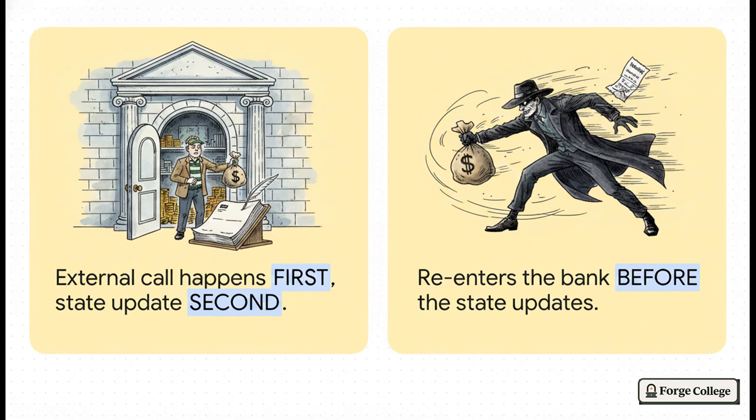Now, look at our attacker contract. It is incredibly opportunistic. The very second the bank sends the money, the attacker's fallback function gets triggered and it dives right back into the bank to ask for another withdrawal entirely before the bank gets to step 2. It's kind of like a bank teller saying, hold on, I'll update your account balance in just a second. But, well, in the world of smart contracts, a second is way, way too late.